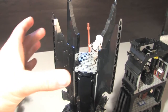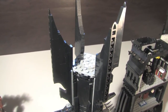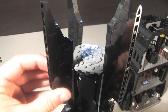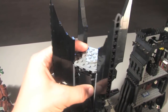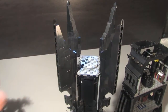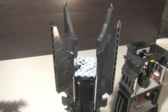Here's the top of the tower, and you can see I put Gandalf on top of here to show that scene in the first movie, where he just died. He fell off the tower and died, and the bird didn't save him this time. And you can see these pieces right here you can unhook very easily and put back on. They look very cool, easily detachable, and there's nothing holding these in, but it's still very cool looking. And you can do that scene on the top. The top is a little small for the scene, but still, it's really nice that they actually added that on here in the first place.